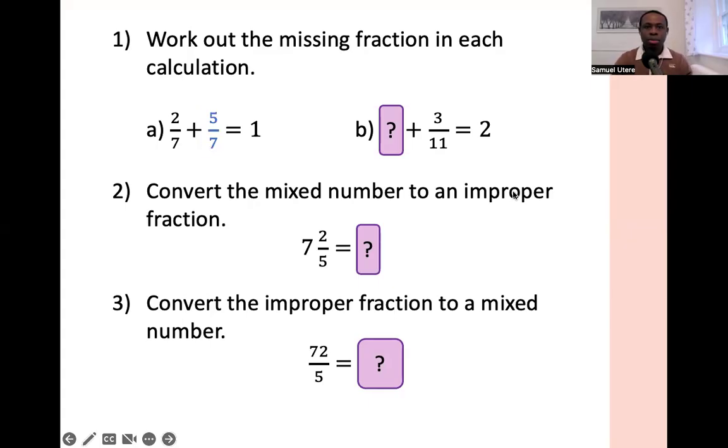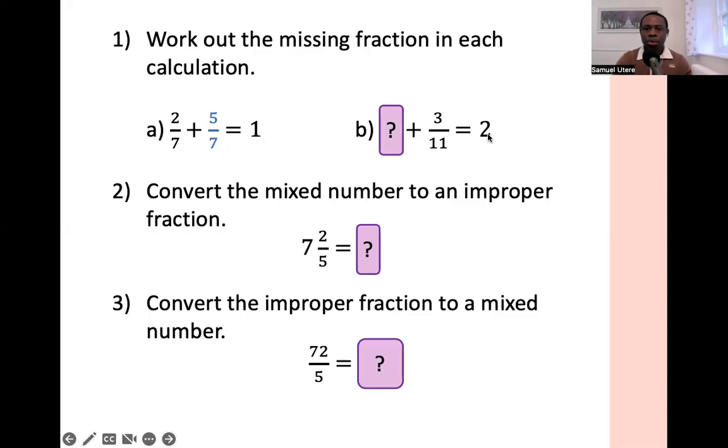In that one, you were asked to work out the missing fraction in each calculation. Well, we have a whole as the answer. So we know that the whole, the denominator being sevenths, should tell us that to get a whole, it has to be 7/7. So we'll be using this concept about letting the denominator determine what we need to do with the fractions. So in this case, if we know that the whole is equivalent to 7/7, it means that the number that is missing should be 5, because 2 plus 5 is 7.